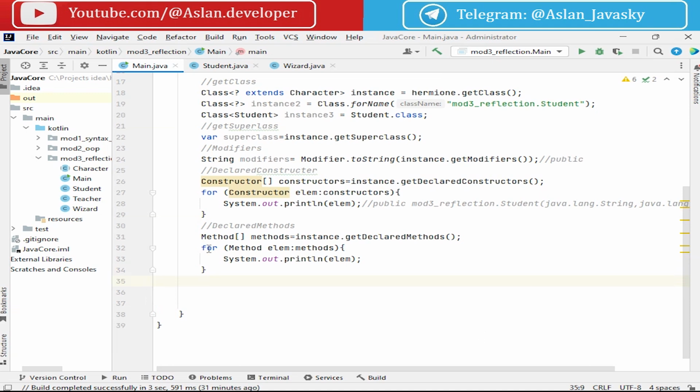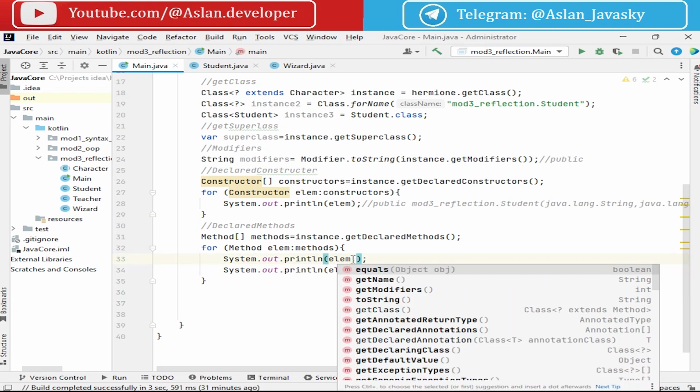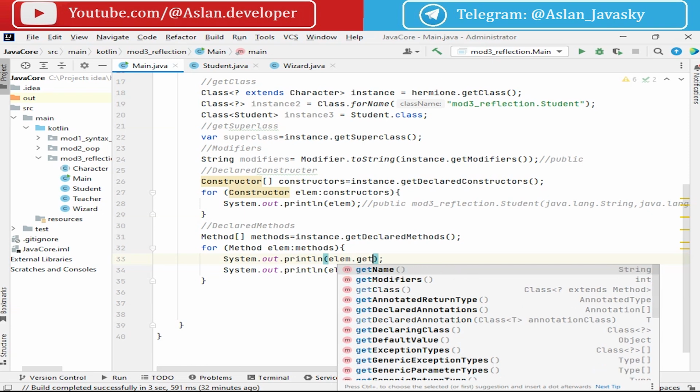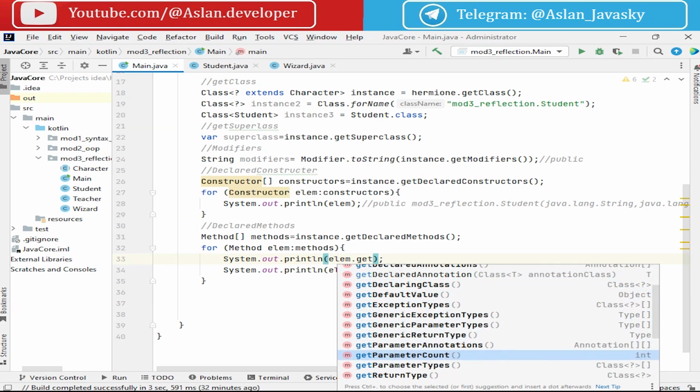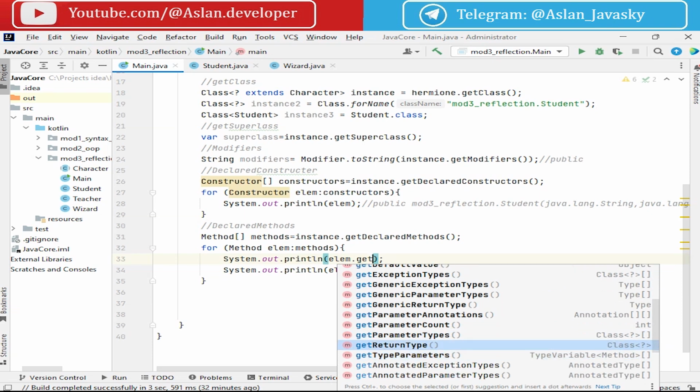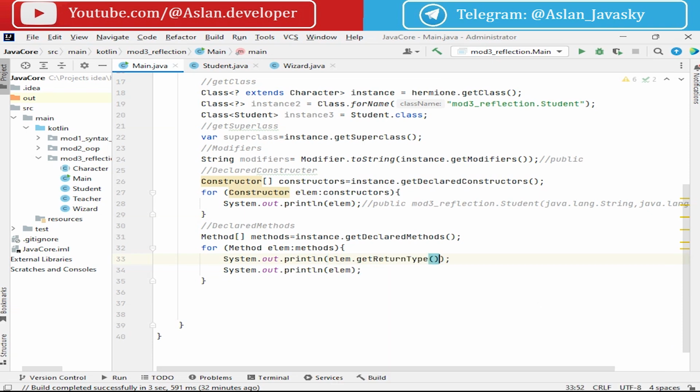Also, we can get more detailed information from here, something like getName, getDefaultValue, exception types if they exist, return type. So we can see the return type, into the element itself.